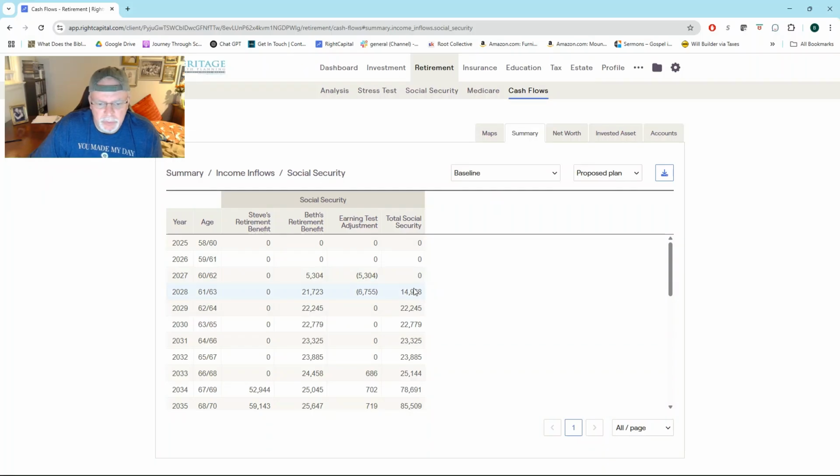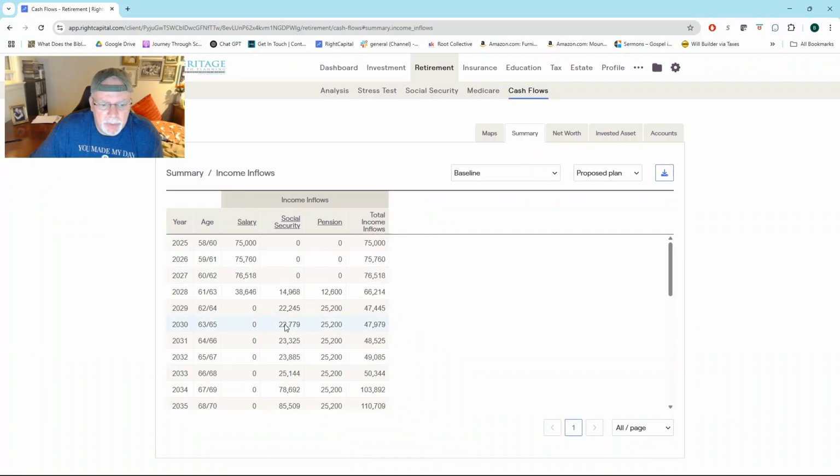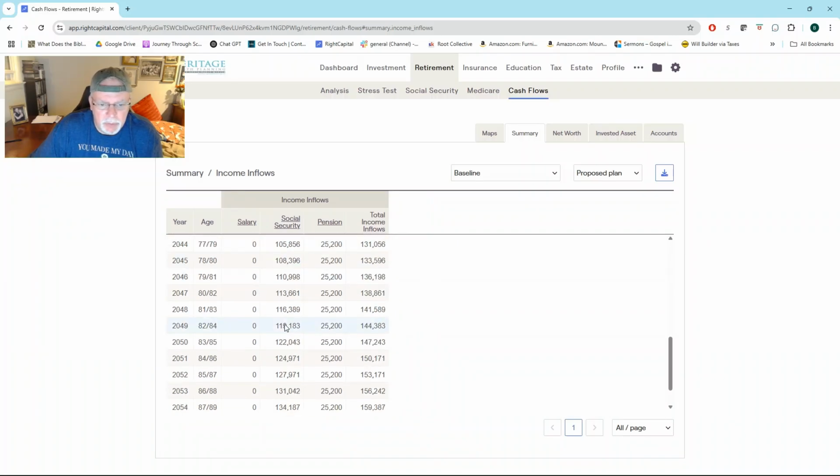And then that gives your total. Oh, I know. The earnings test adjustment is because I've got her collecting Social Security. Once I take that off, this is probably removing the Social Security she's collecting because she's working. So that'll go away. You can also go back by clicking on the top here. So let's go back to the summary. That's a quick explanation of the income, right? And why we see some of it go up, some of it go down.